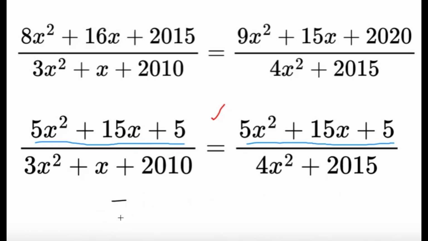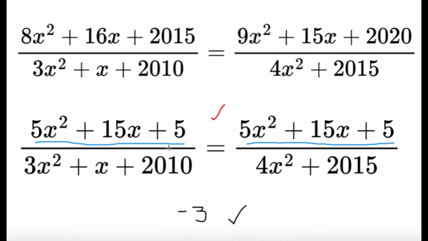Now, since we know that x is a real number, we can simply use Vieta's relations to get the sum of the roots. The sum of the roots should be negative 15 over 5, and negative 15 over 5 will give us 3. Sorry, negative 3. So far we know that the two roots to this equation have a sum of negative 3. So let's just remember it for now.